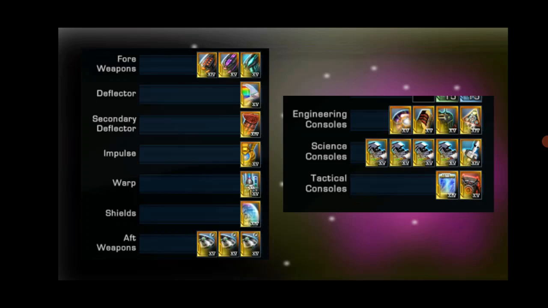If you look over to the right, you'll see the consoles. In the engineering, I have the ordnance accelerator from the Gamma Rep. This is giving us shared mine recharge time. Then we have the ferrofluid console from the Terran Rep, which is giving us shared torpedo cooldown time. Then we have the assimilated module from the Omega Rep, which is giving us crit chance, severity, and control expertise.